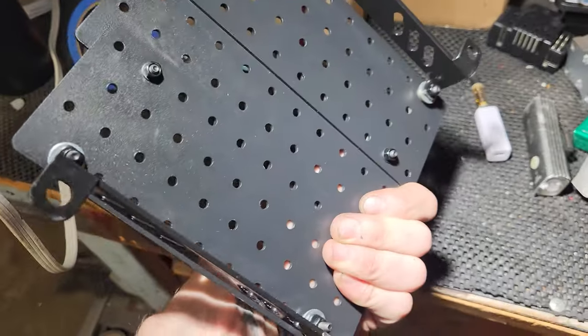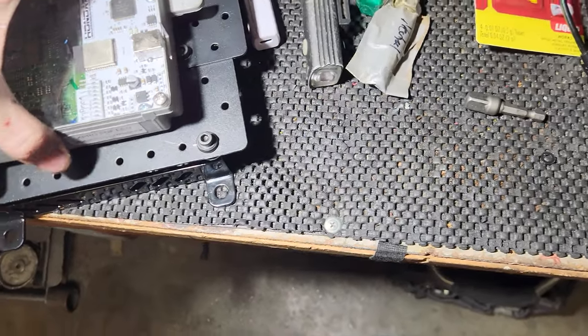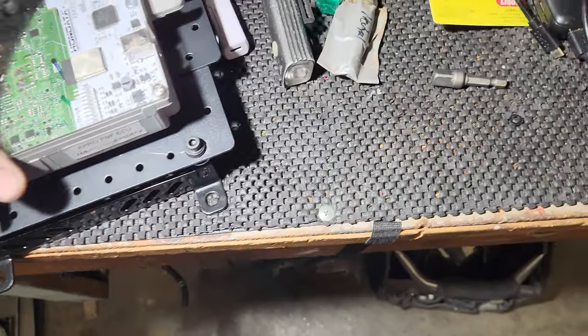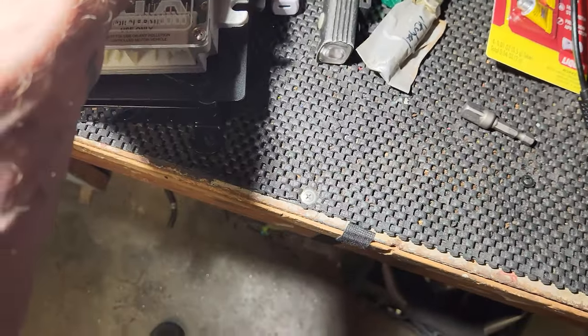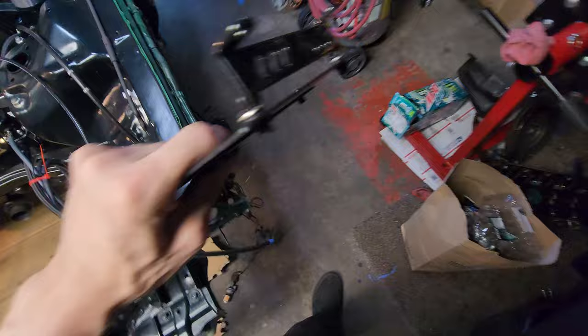Alright, this is what I was talking about. It's a raised little platform, just big enough for it to essentially hold this. Something like that. One of the spots I had it set perfectly, but I wanted to go this way. But I'll have to deal with the wobble. Doesn't really matter where it wobbles. It matters where this sits. So this has to go in there.